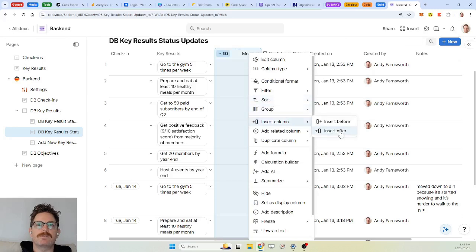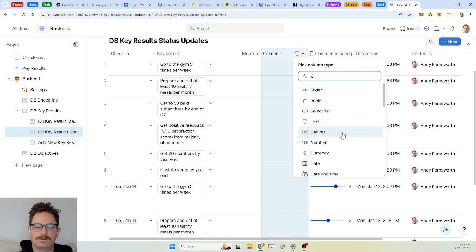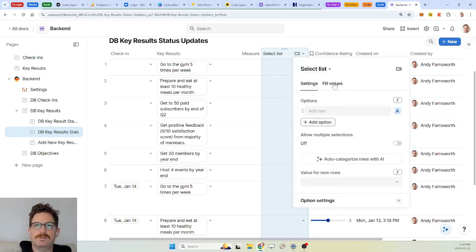So insert column after for a select list of units.